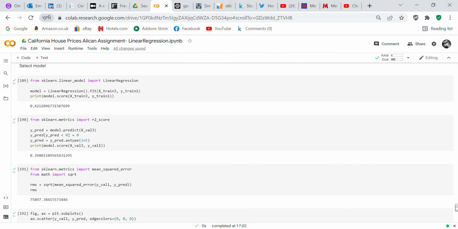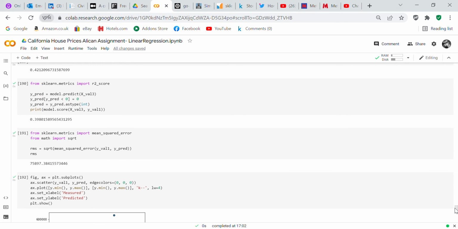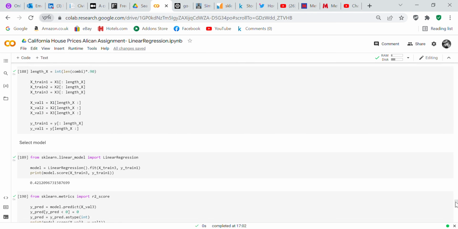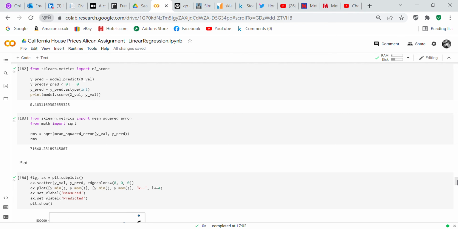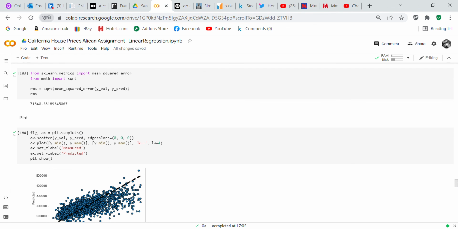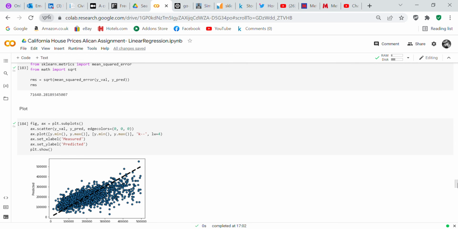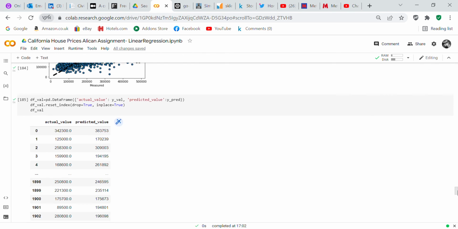I made predictions on the validation set for x3, and you had a 39% accuracy. Then we checked our RMS value. Your RMS value is 75,897. Let's come back here: the RMS value for the entire data training set was 71,640.